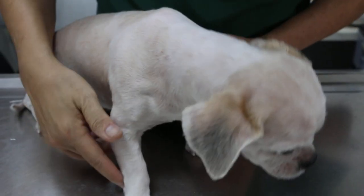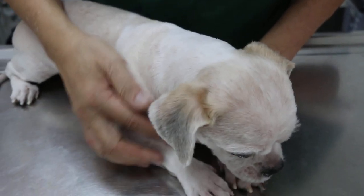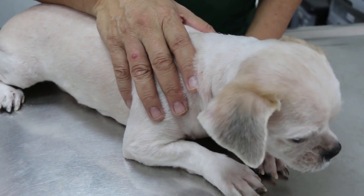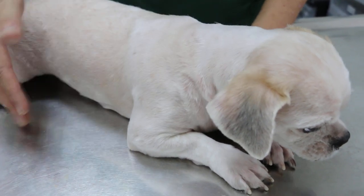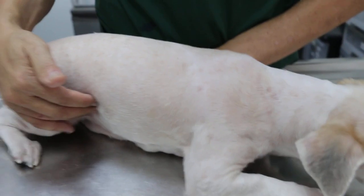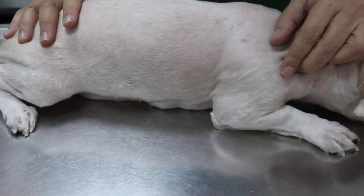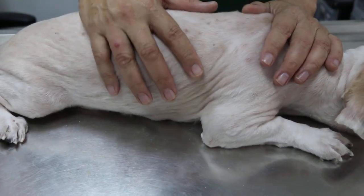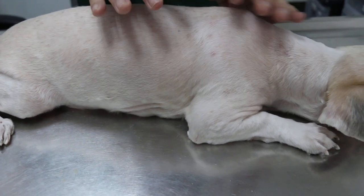The lab test, you can do a blood test to check whether there is a leukocytosis or any inflammation or infection of blood. Or we can also do the urine analysis and the ultrasound and x-ray of the abdomen. The x-ray or ultrasound will show any swollen uterus of closed pyometra. Other than that, normally they are normal, because false pregnancy is not an infectious cause. It's due to the hormonal imbalance, and that's how the dog got false pregnancy.